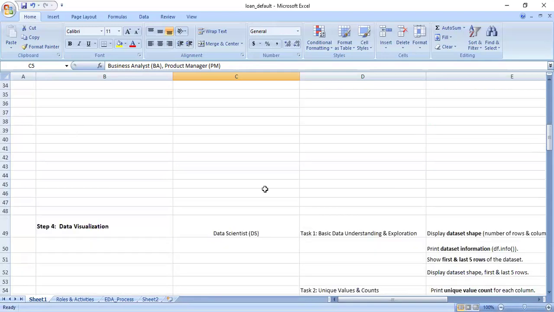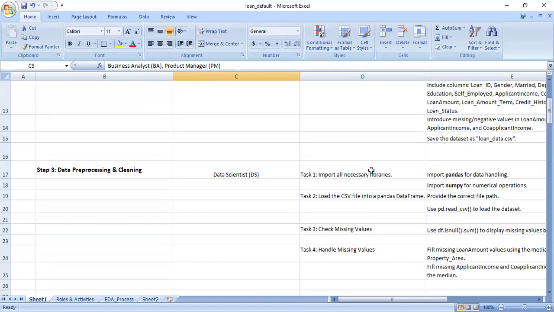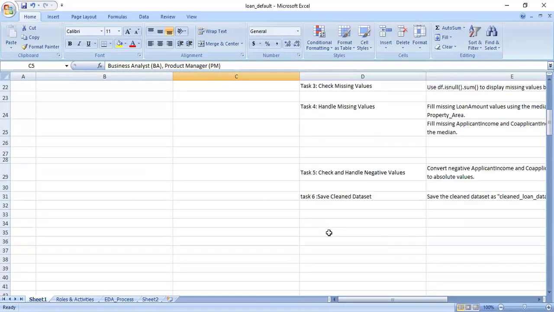Then after data processing, the next step is data visualization. Some intuition about the data we get from mathematical operations, like performing the describe function. With the help of the describe function, we get all the mathematical statistics: mean, minimum value, maximum value, 25 percentile, 50 percentile, 75 percentile. All these mathematical operations we perform here in the EDA process.